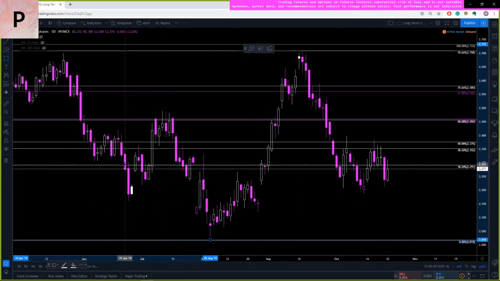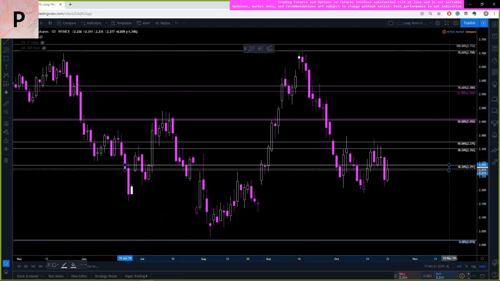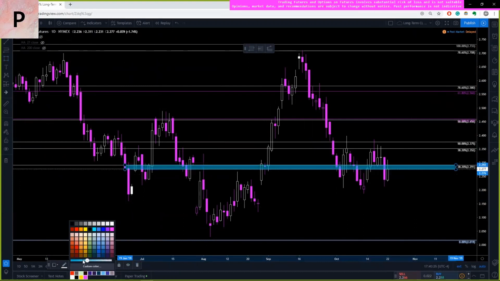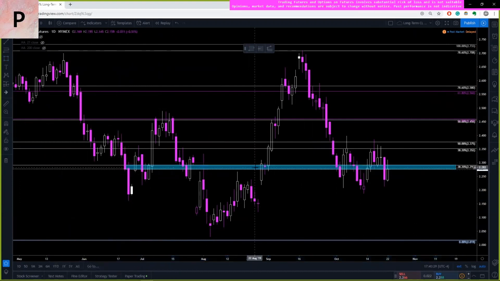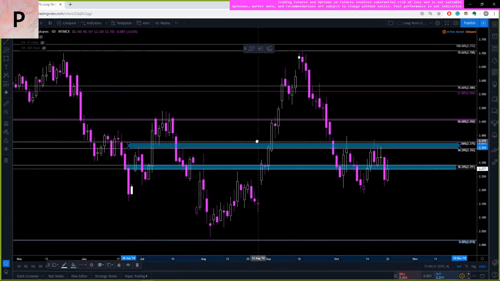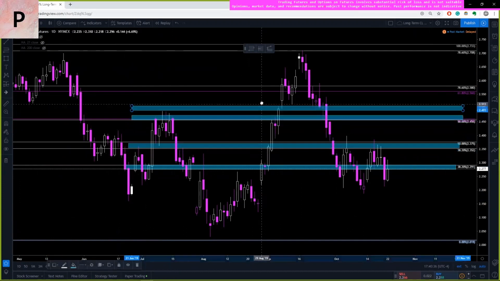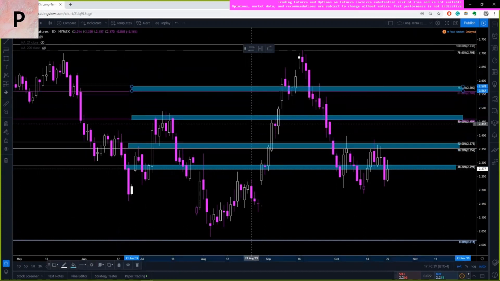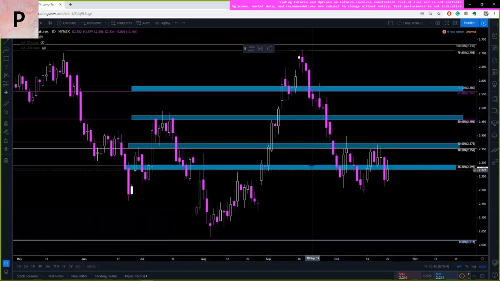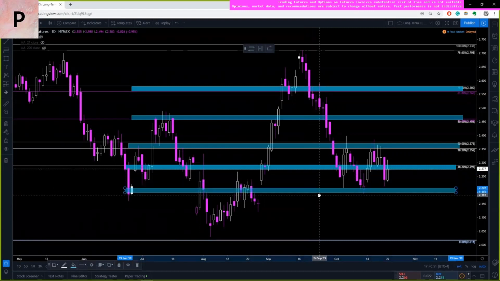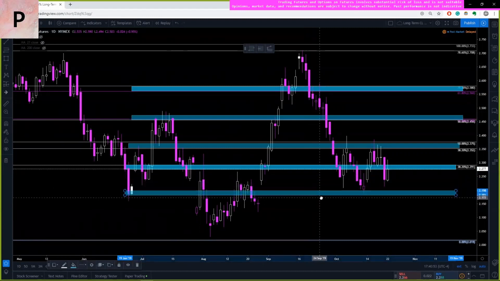Now you see that we have confluence, right? There's that 38.2 confluence that we were just talking about as a key level of price action. That's what I meant by saying that when we hit that low just above $2, we could have ran it to that level of confluence on a counter trend long during that whole month to potentially make a positive trade. You can see that if I take that level of confluence and copy it, and by the way, traders, if you're a TradingView user, press Control when you drag any sort of tool, and it will multiply the tool, and that will make your life a lot easier.